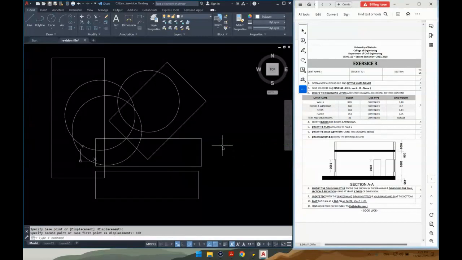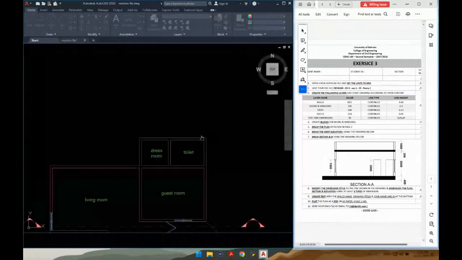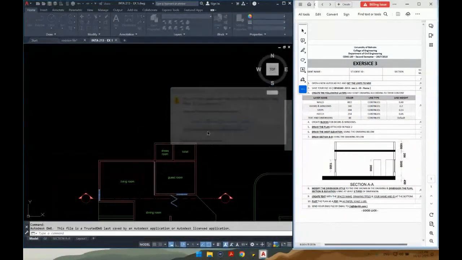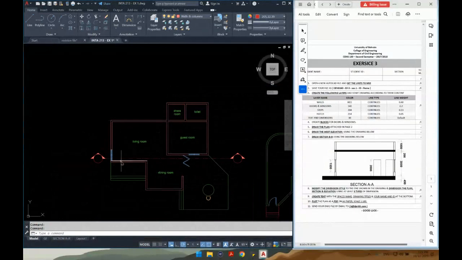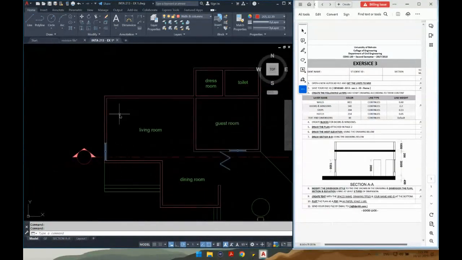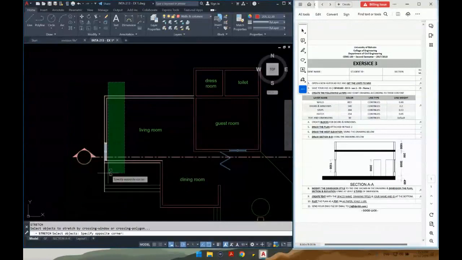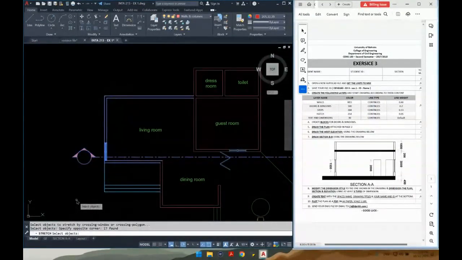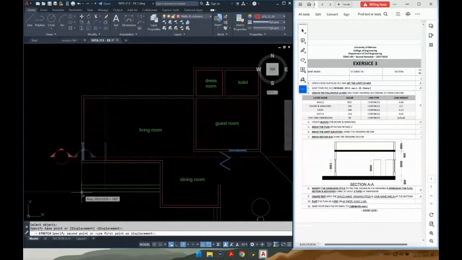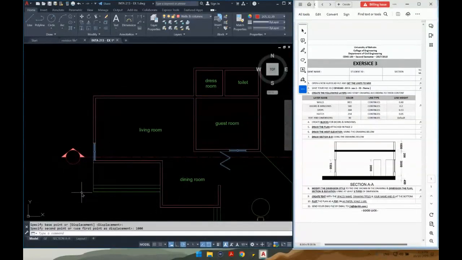So let's say 100. So this is something that you can use whenever you are drawing. For example, I have here this exercise, the one that we did earlier. And I decided that I want to add, for example, for this room, 1 meter. So I will use stretch, S enter, select this part because I want to stretch from here, enter, and then click anywhere, move it here and type 1000. So your room is now bigger without having to repeat all these steps that we did.